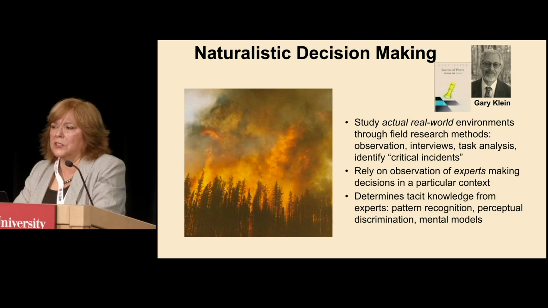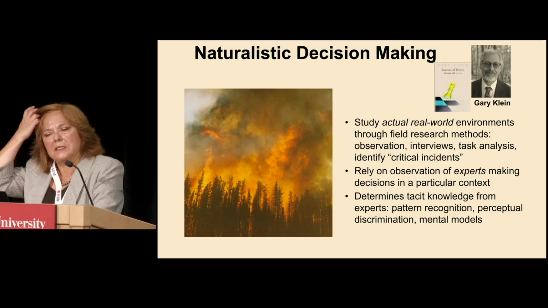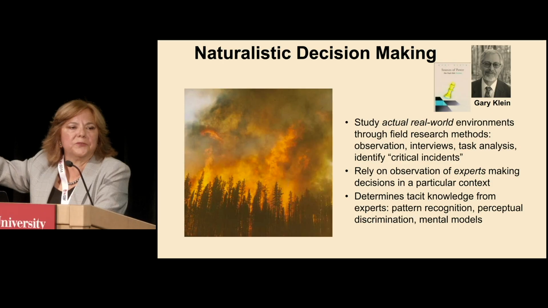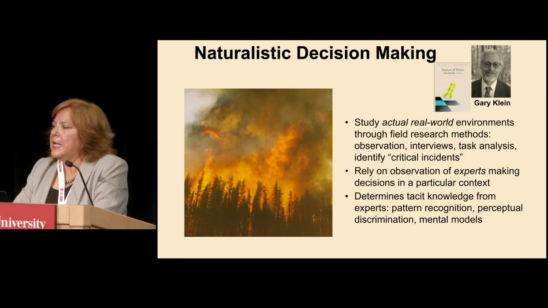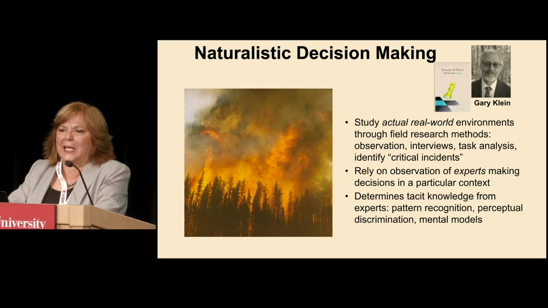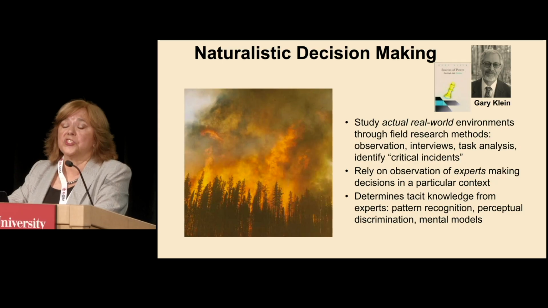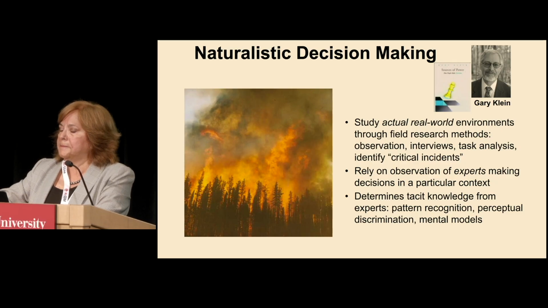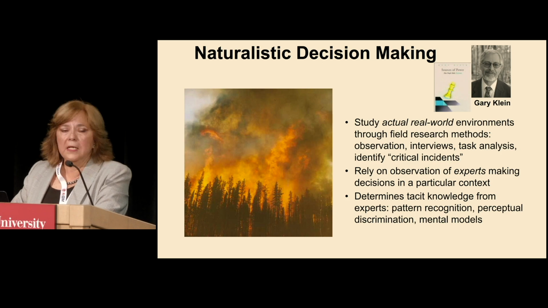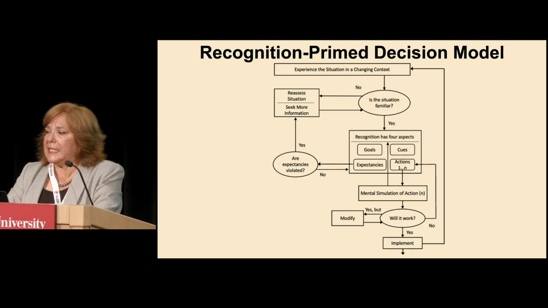So one of the anecdotes from this book, which is called The Sources of Power, from Gary Klein, while he was on the truck with firefighters trying to figure out how they make decisions, is that he stopped them at a critical incident point and said, so how did you make this decision? And the answer was, I don't make a decision, I just know what to do in this moment. So that was a puzzle for him, and he ultimately developed this idea of a recognition-primed decision model.